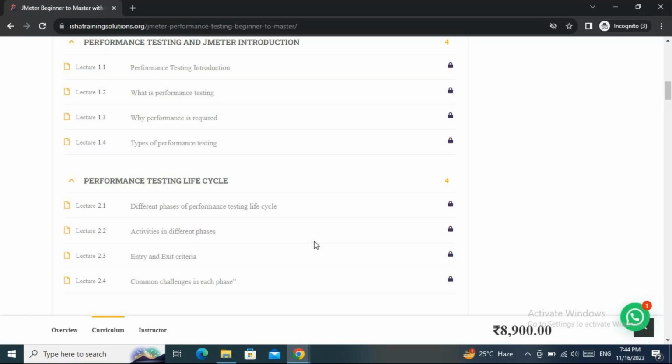Along with that, I'm going to discuss the entry criteria and the exit criteria for each phase, meaning when I should start a particular phase and when I should end it.